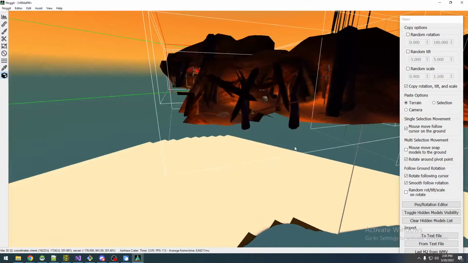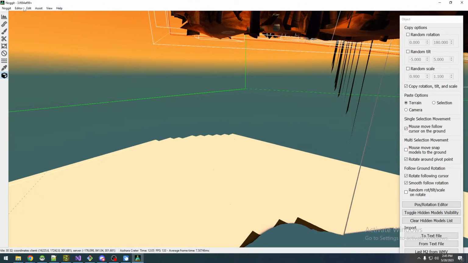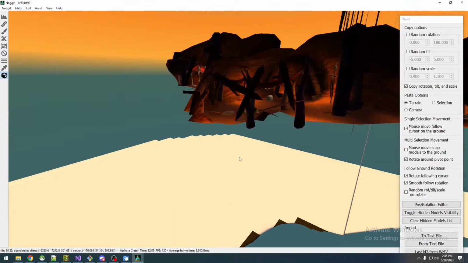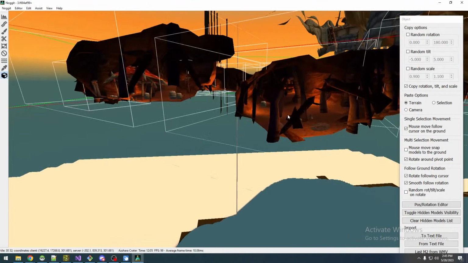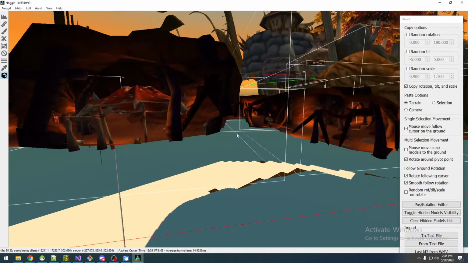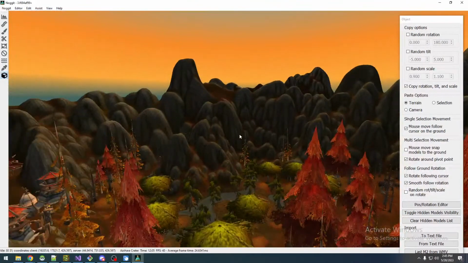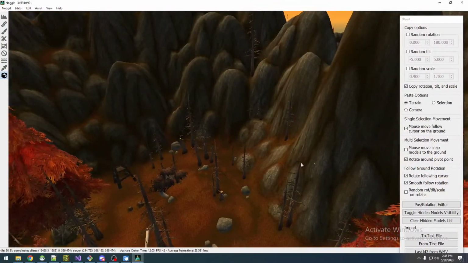I don't know if there's actually doodad sets referenced in this one. Oh. Reload tile. No, this cave doesn't have any doodad sets referenced. This cave is static. Let's see.